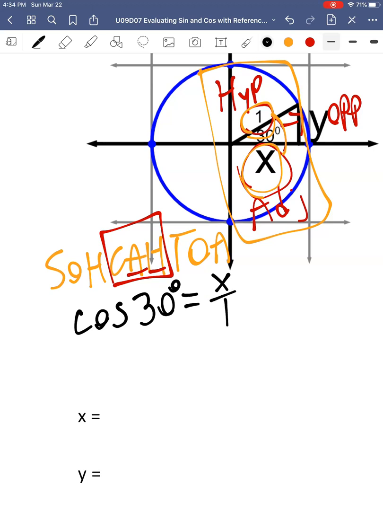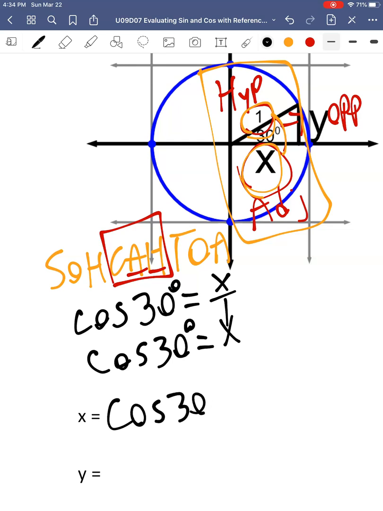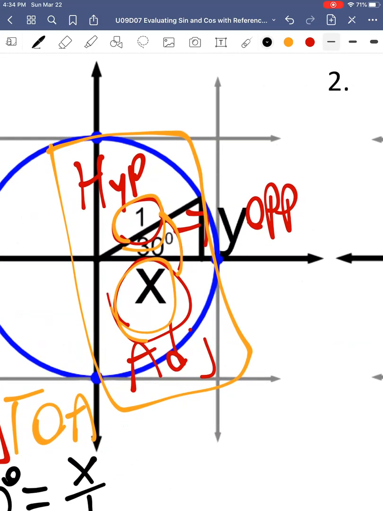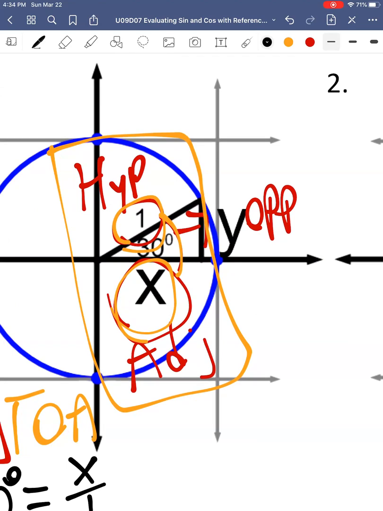Now, the reason we're using the unit circle is specifically to make this 1. So we pretty much could have written that cosine of 30 degrees is equal to x. So next to x, I'm going to write cosine of 30. The same thing would have been done regardless of whether or not the angle is 30. It just would have been cosine of the angle. So x is always equal to the cosine of the angle. In this case, the cosine of the angle is approximately 0.866 if you use a calculator, rounded to the nearest hundredth.